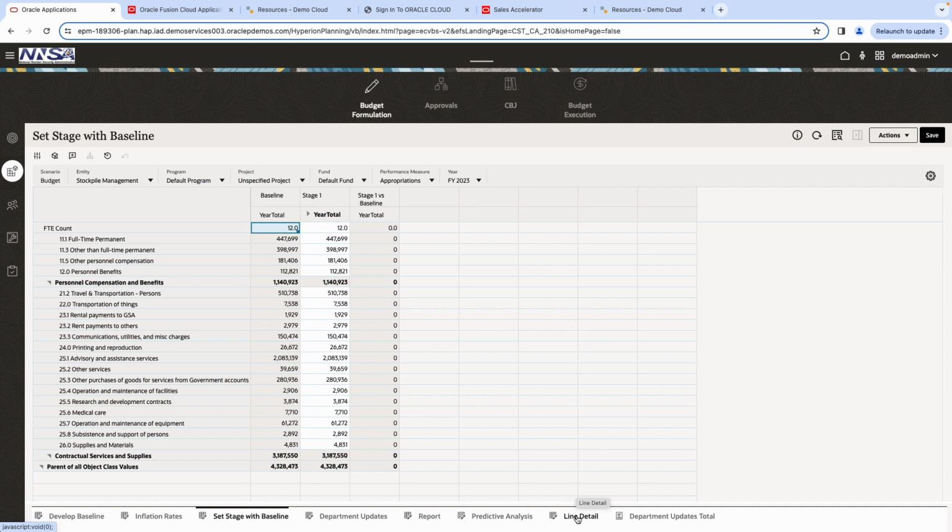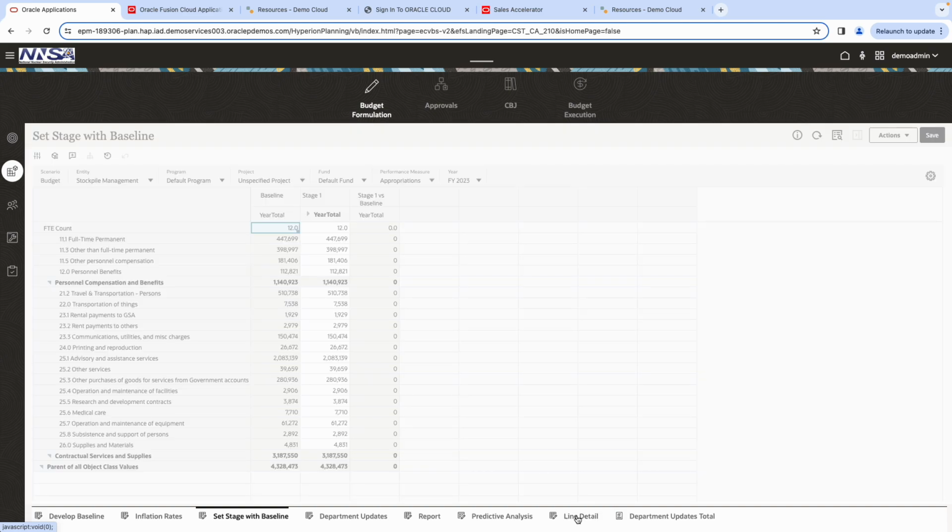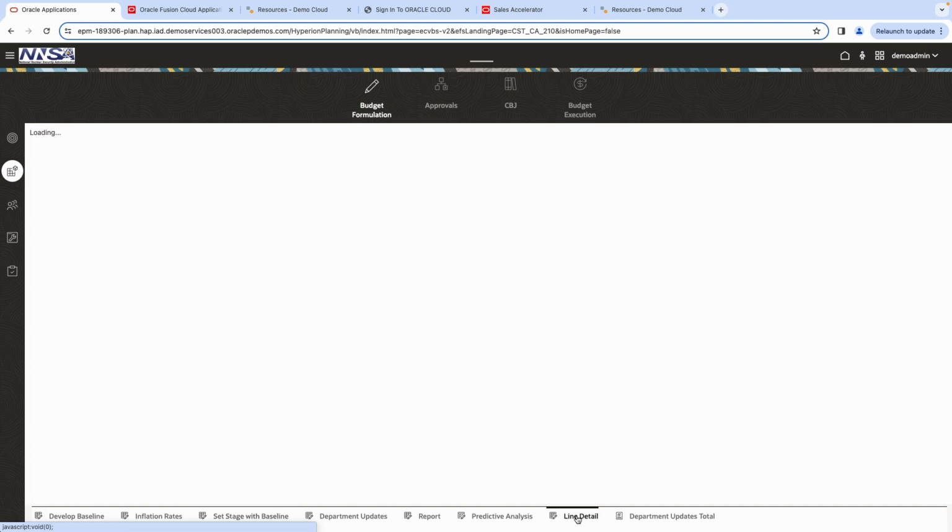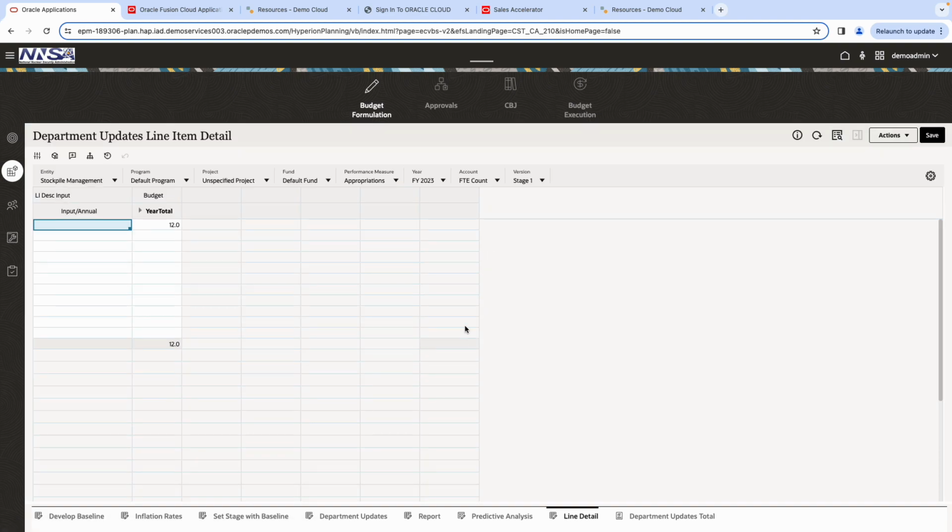So now I can take this resulting 3% increase for that particular account and navigate over to something I've created called line detail. Ensure that I'm looking at stage 1, FY23, the same operating unit or organizational unit.